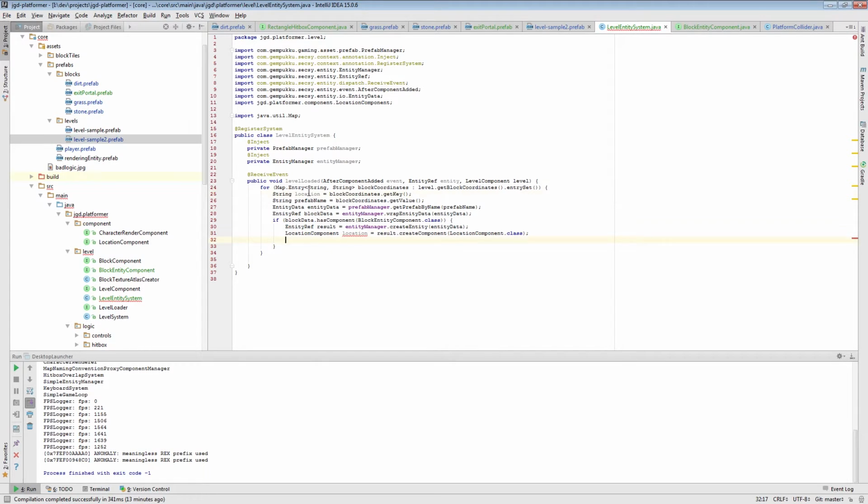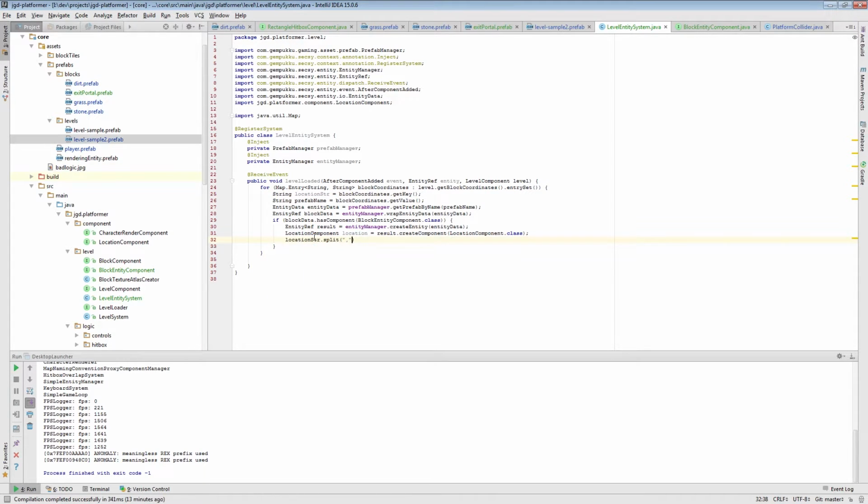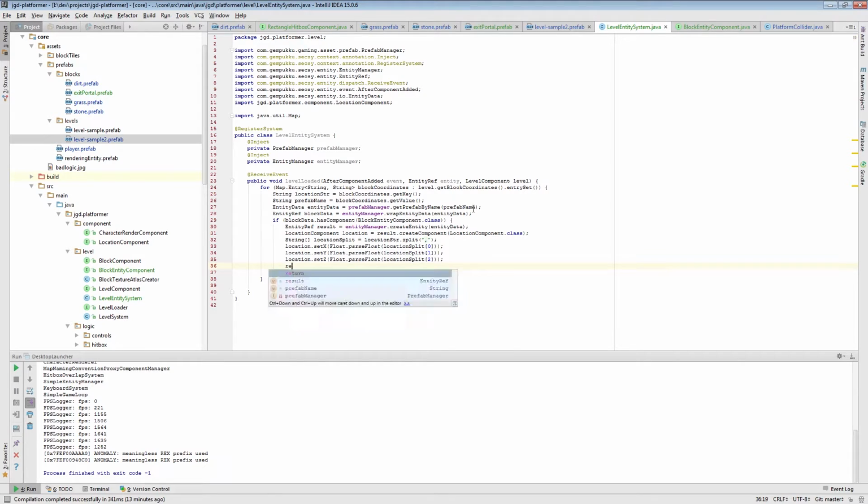Oh, let's call it location string here. Location string split by comma. Location set x float parse float location split 0. We'll have y and c 1 and 2, and we will do result save changes.